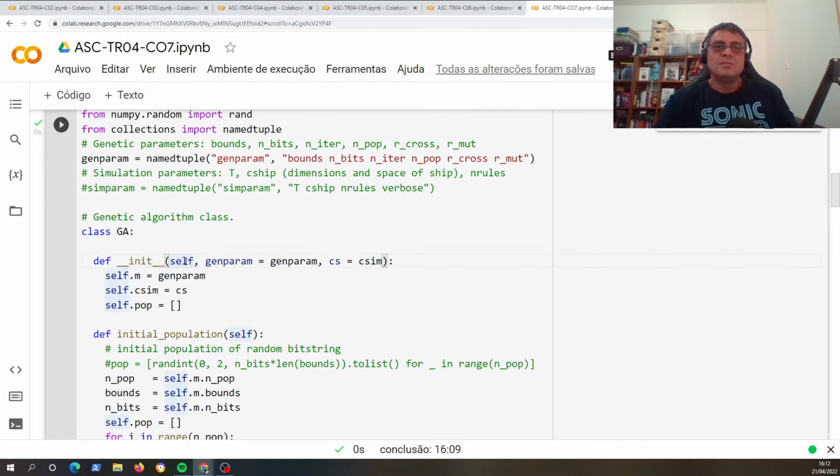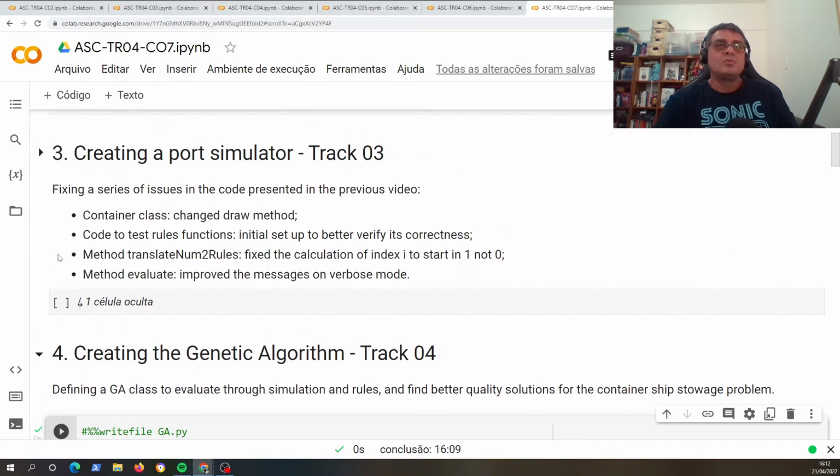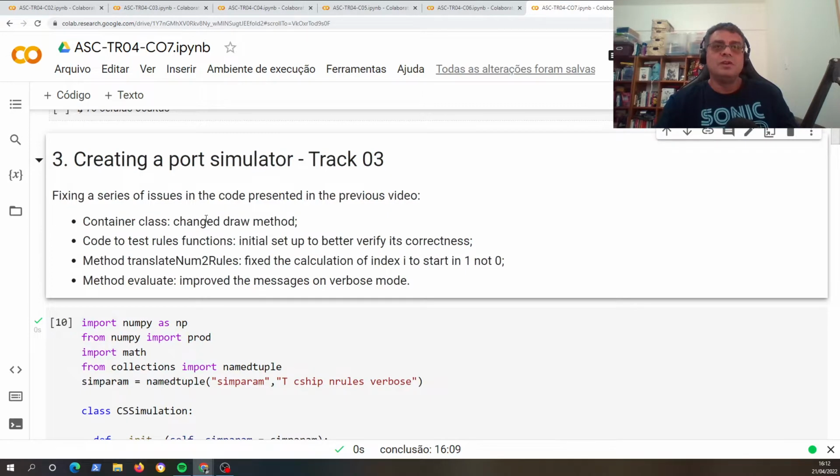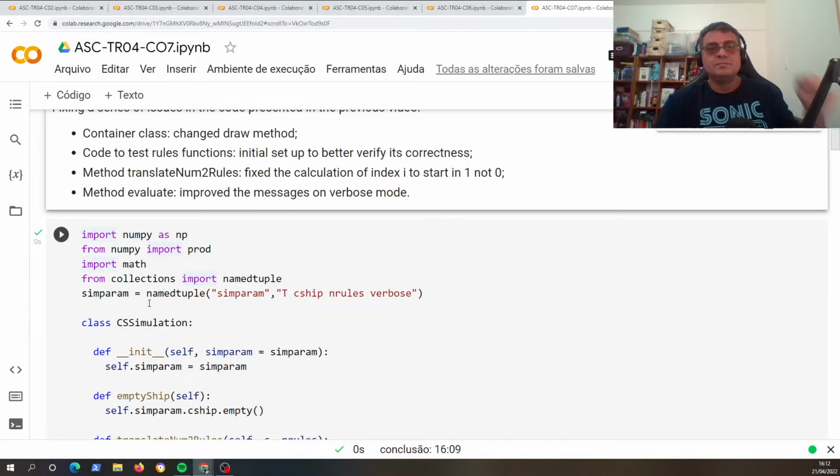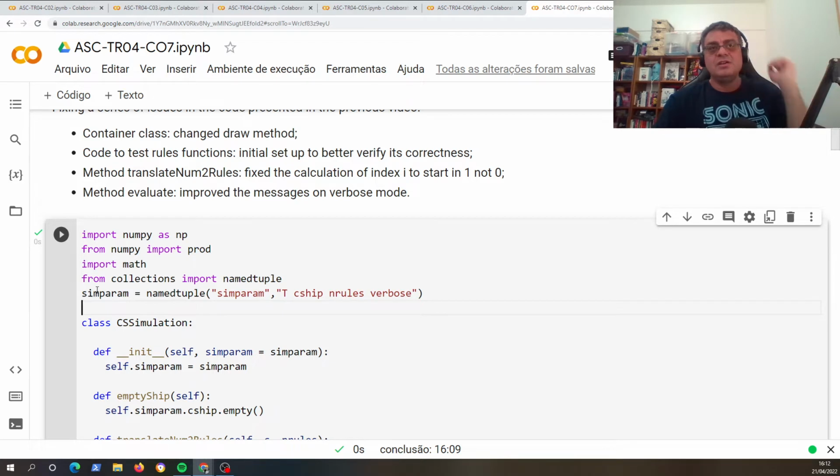This constructor method uses the same strategy that we used in track 3. Remember that in track 3 we have this CS simulation, and we used this very interesting way to pass parameters: a named tuple. A named tuple is very interesting because instead of passing a lot of parameters, we just use a name, and inside this name we have a lot of variables that we call parameters.